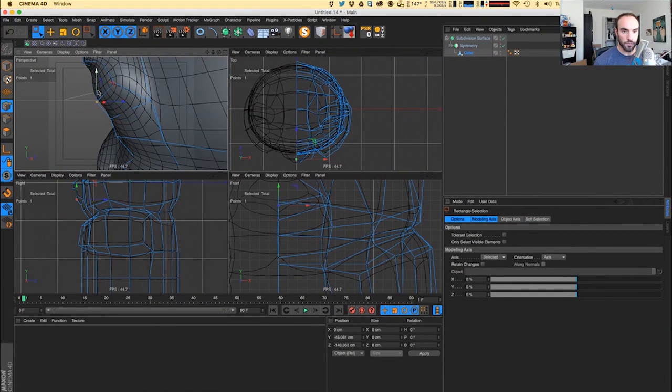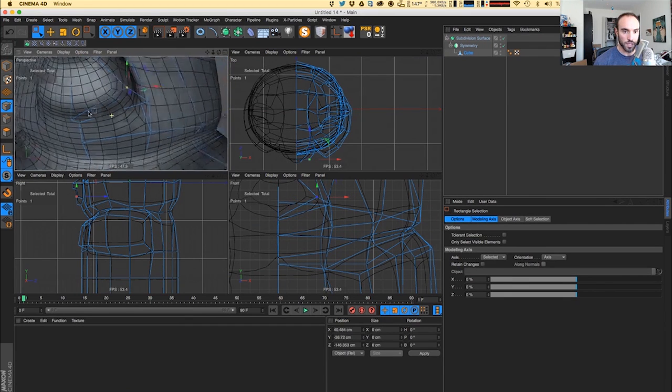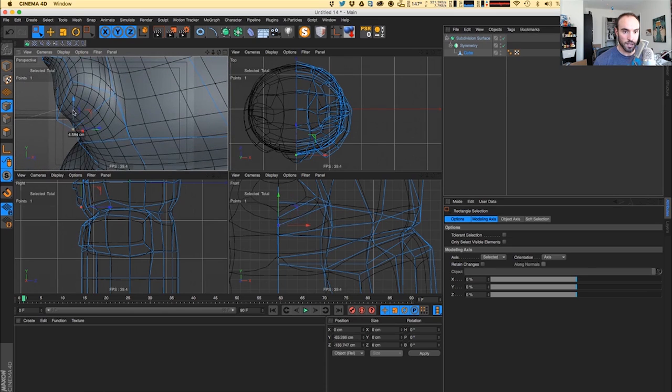For the snout here, I need to move this down because I need more definition. I need more of that crease for the snout because I was kind of losing that a little bit.